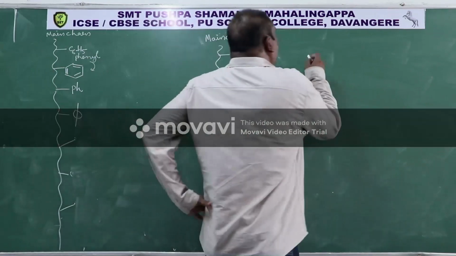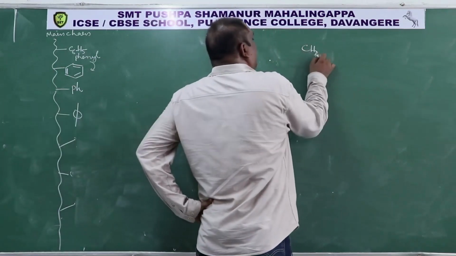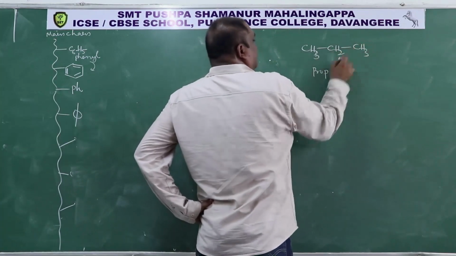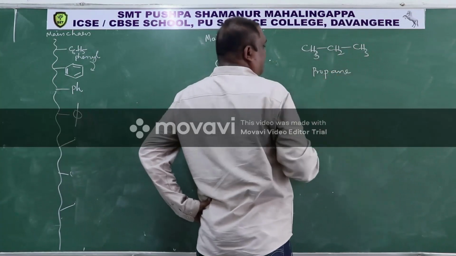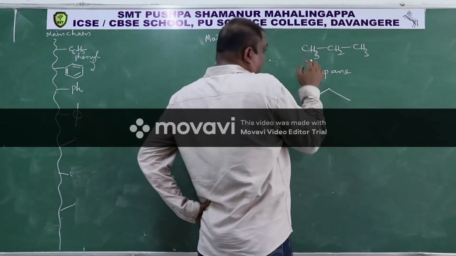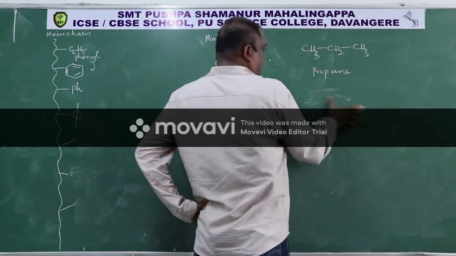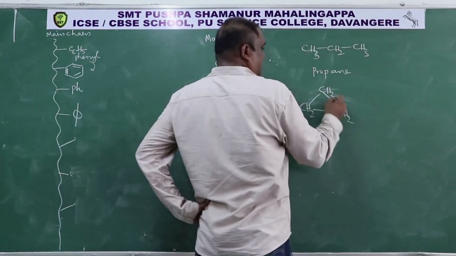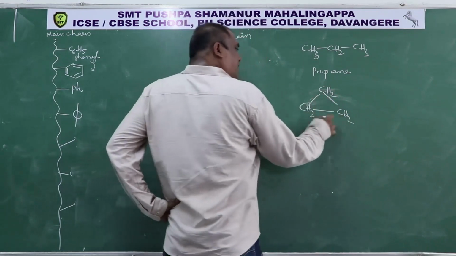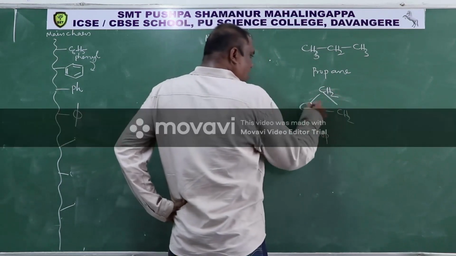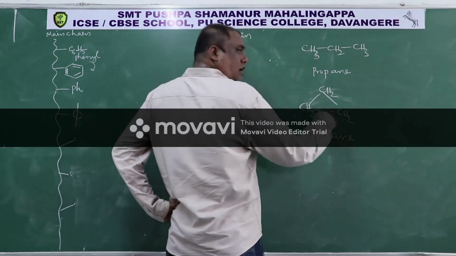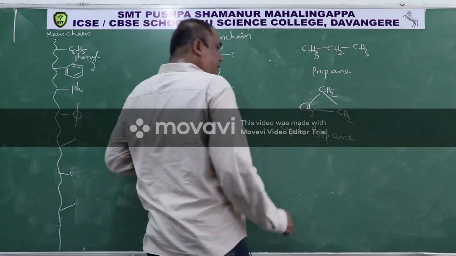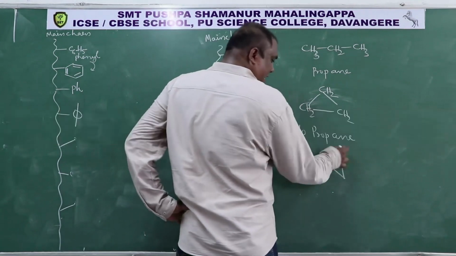Now, I was telling that this is a 3 carbon chain. 3 carbon means prop, all are single bonds, ane. This is propane, written like this. But this and this I will connect. Means CH2, CH2, then CH2, and this is attached to this. How many carbons is this also? 3 carbons, prop. Here also all single bonds, ane. But it is a cyclic compound, so it is called cyclopropane. This cyclopropane, bond line notation I can write like this. This is cyclopropane.